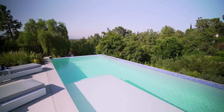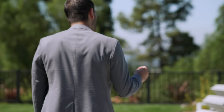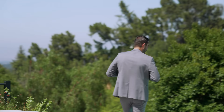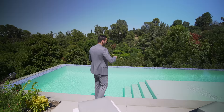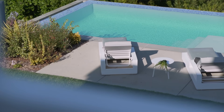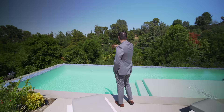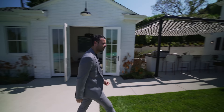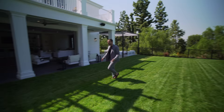Let's talk about this beautiful infinity edge pool. Infinity edge pools are best when you have a beautiful view, and here we have the green San Fernando Valley hillside. The pool features simple white plaster — my personal favorite — which makes it look very clean and blue. There's a glass tile border around the infinity edge, a spa, and plenty of concrete pad for lounging. It's very private and tranquil up here — you get the grass, the flat backyard, the privacy, and your private driveway. You get it all at this house.